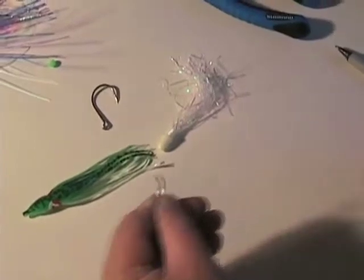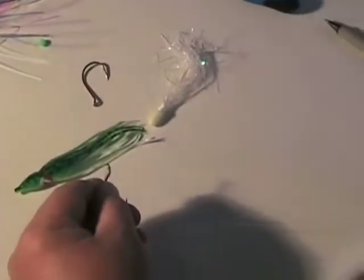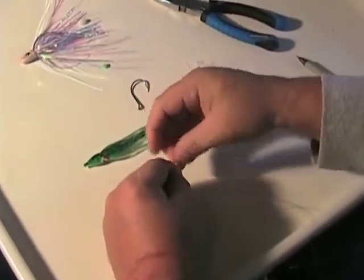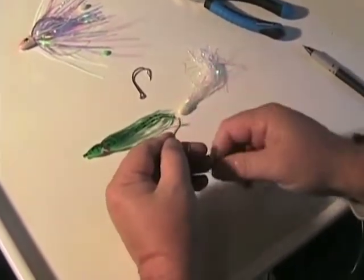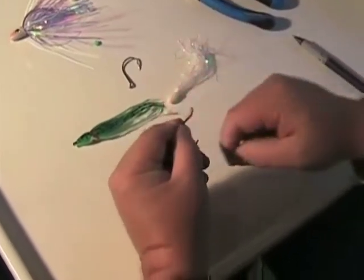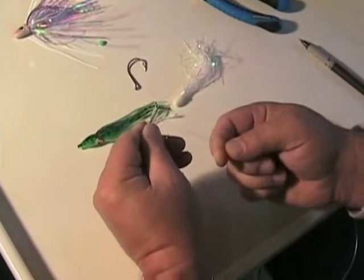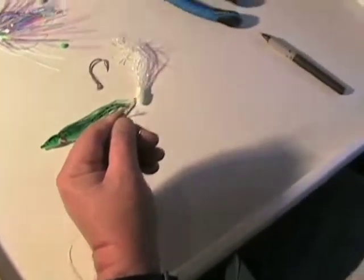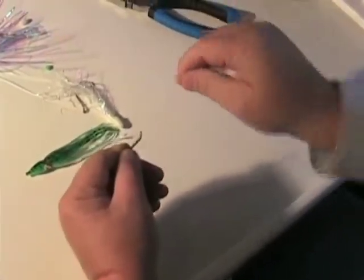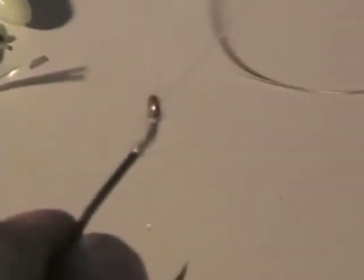I'm going to keep tension on this piece right here and come back to the other end of the line. I've got about 45 inches of leader here, and I'm going to insert the other end of the line through. I'm going to lay it down alongside the hook with the other piece. Now I have the tail end right here and I'm back to my winding again — I'm going to give it 3 more wraps: 2, 3. The important part is to keep tension on this line right here, then just go ahead and pull this line through. As I pull it through, it will cinch up. Last thing — put a little saliva on there just to wet the knot, pull that in, and that will tighten up tight. Then all I have to do is come in here and trim this little piece off. And I'm done with my first hook.